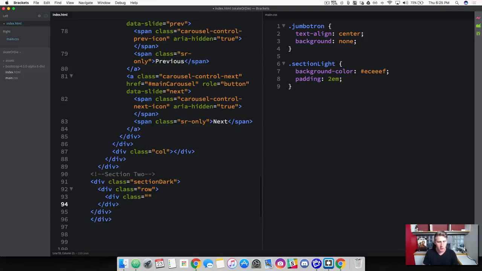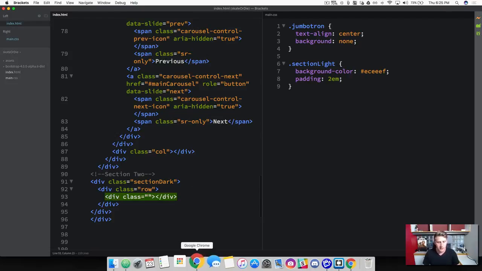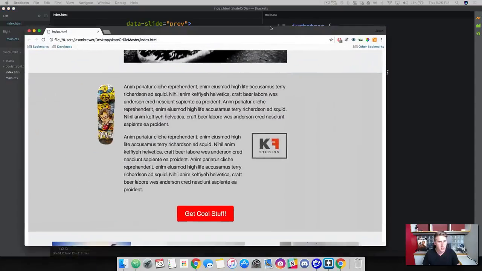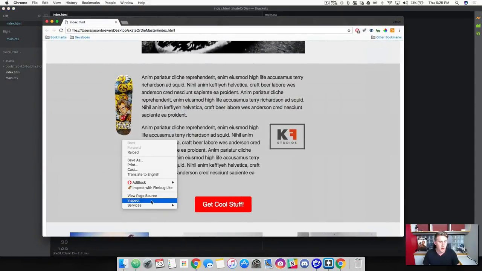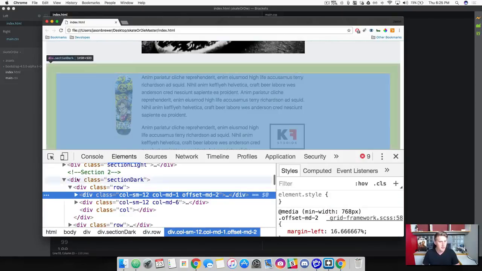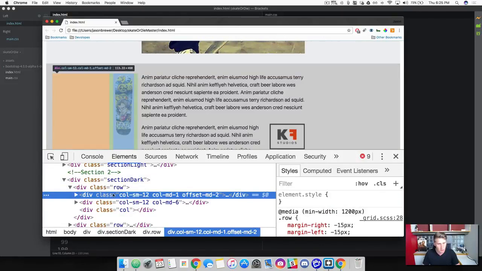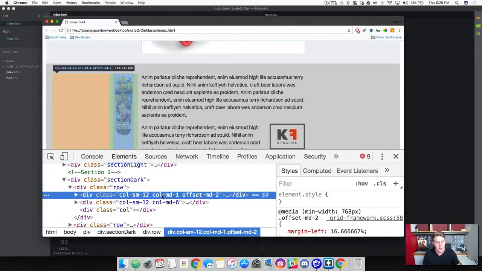Before we complete this class here, let's close that off and think again about what we were doing here. I told you we're working a little bit with offsets. Inside of our row we're going to create a new column, and it's going to have a column width of 1 on medium screens with an offset of medium 2, and when it's the small state, small viewport, it's going to take up the full column width of 12.